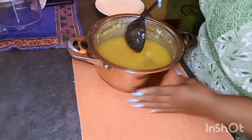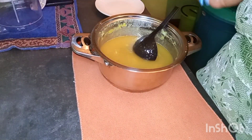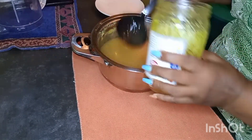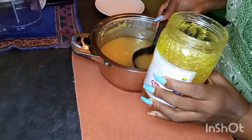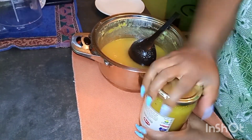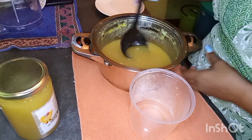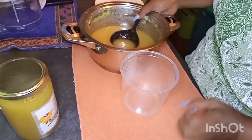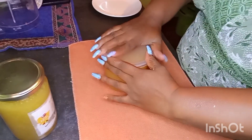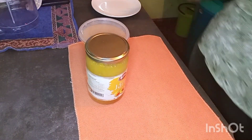My pineapple jam has cooled down and thickened, so it is ready for storage. This is what was remaining in the previous batch, so we fill our pineapple jam into the jars. See how thick it is — it tastes so yummy! We are going to store the remainder in this disposable container. See how thick it is. It has given me more than a liter from just two pineapples. So I am a happy, happy, happy girl!